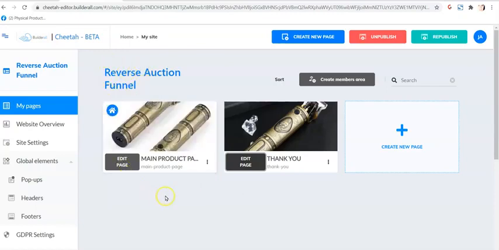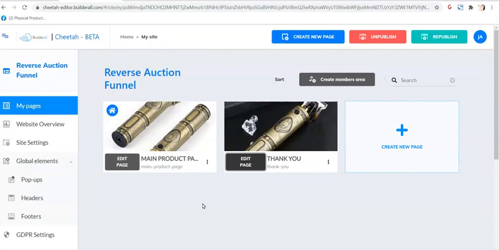So instead of every time that a person makes a bid in the highest bidder, the bid would go up, now it is going to go down. Now you might ask, why on earth would you do that? It is because this works similar to any landing page where you are giving something away for free. So let's say you had an ebook that you were giving away for free. This is the same type of thing.